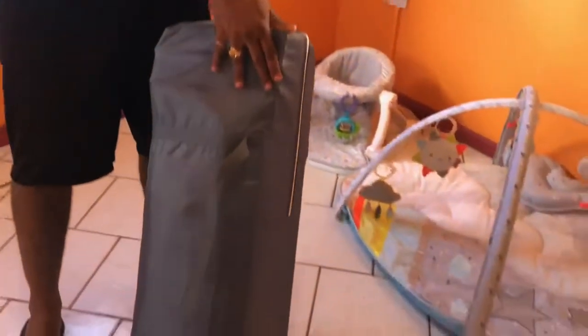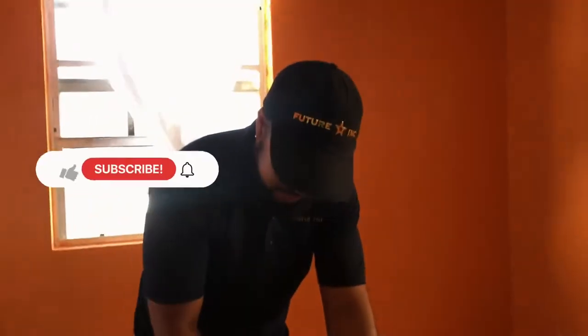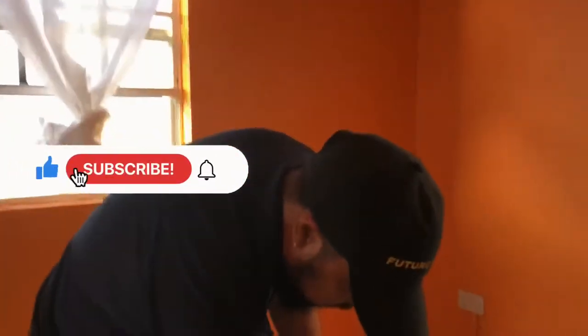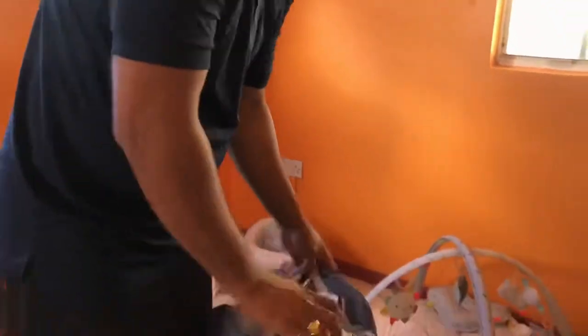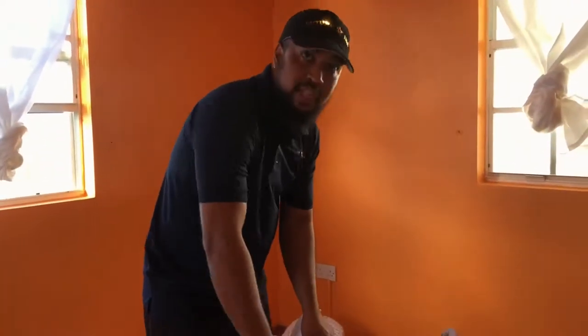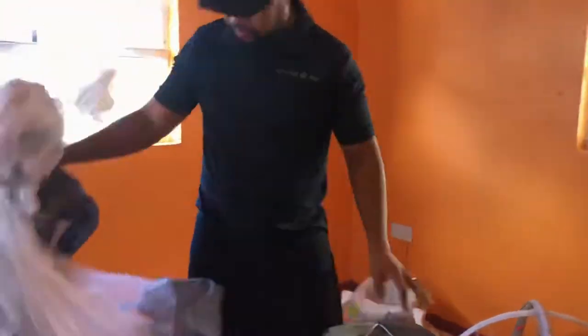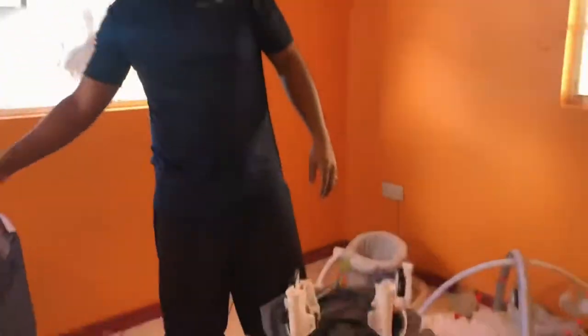This is the Coaseway baby cradle — this is how it's packaged. I'm going to take out all the items to show you what's inside; I'll speed up this part of the video a little bit. When I first started to assemble this item it gave me a little bit of trouble, and I know there are a lot of people who might want to get this, so this is why I made this video — to help out everybody else.